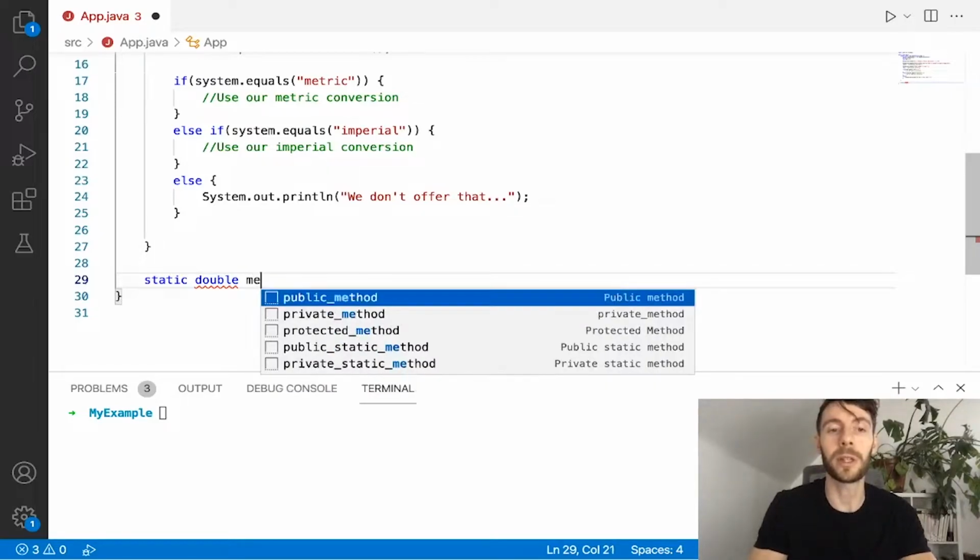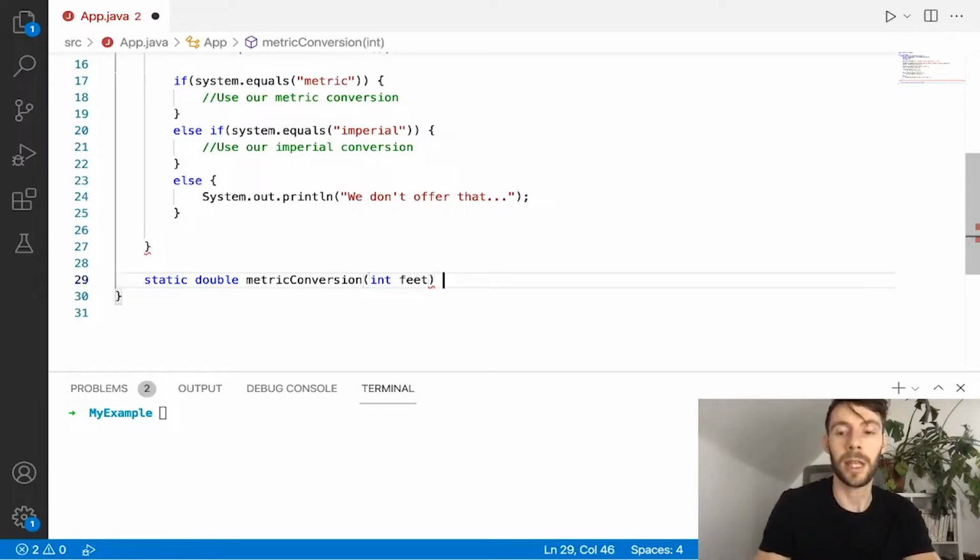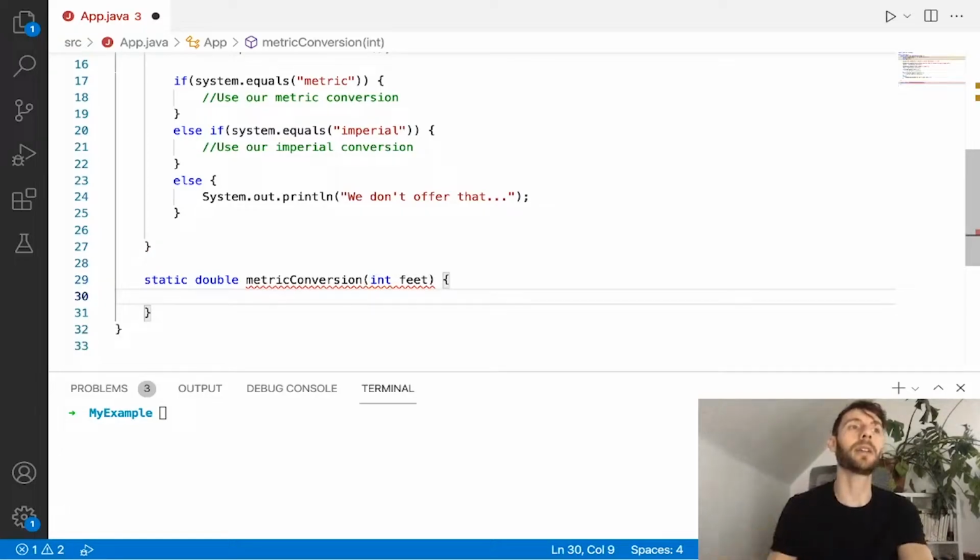Our name will be called metricConversion, and we're going to take in an integer called feet. And in our function body here, we have to convert feet to kilometers.